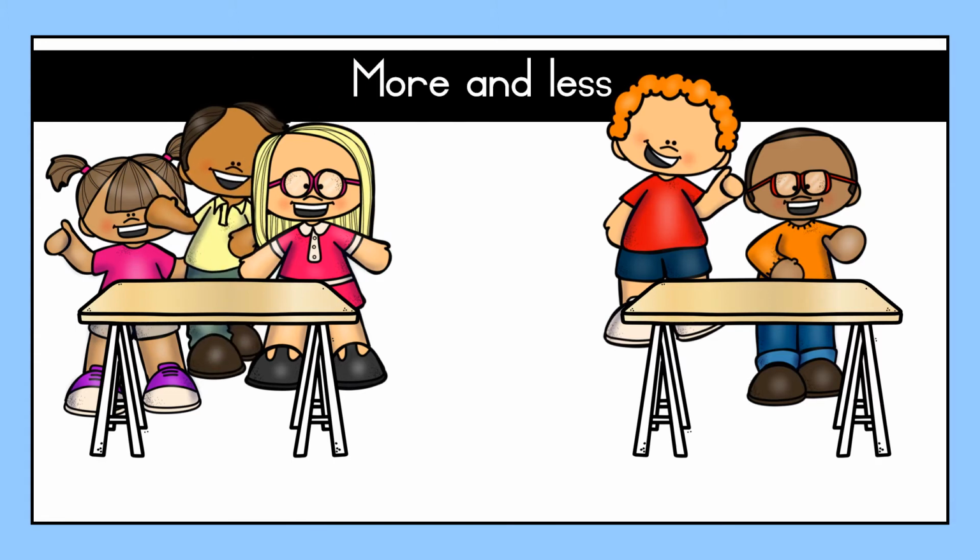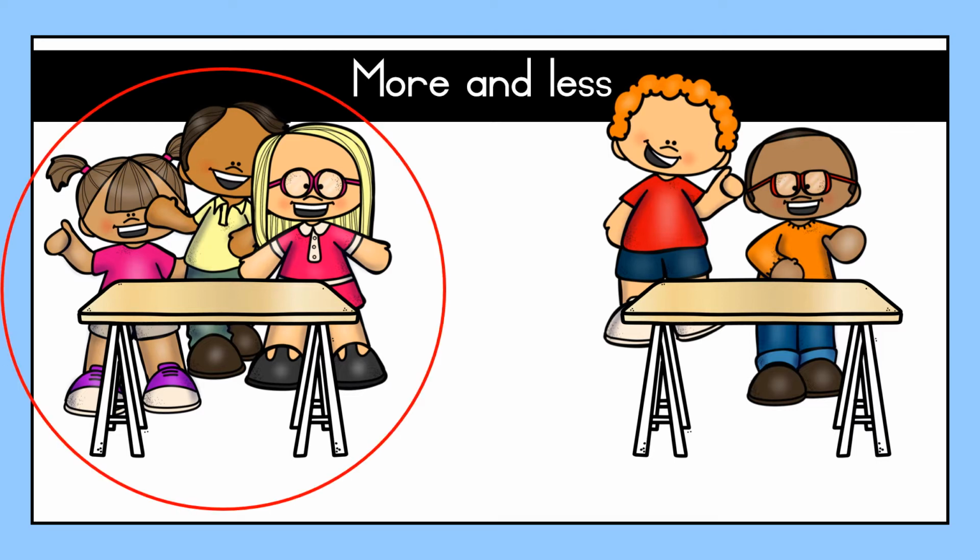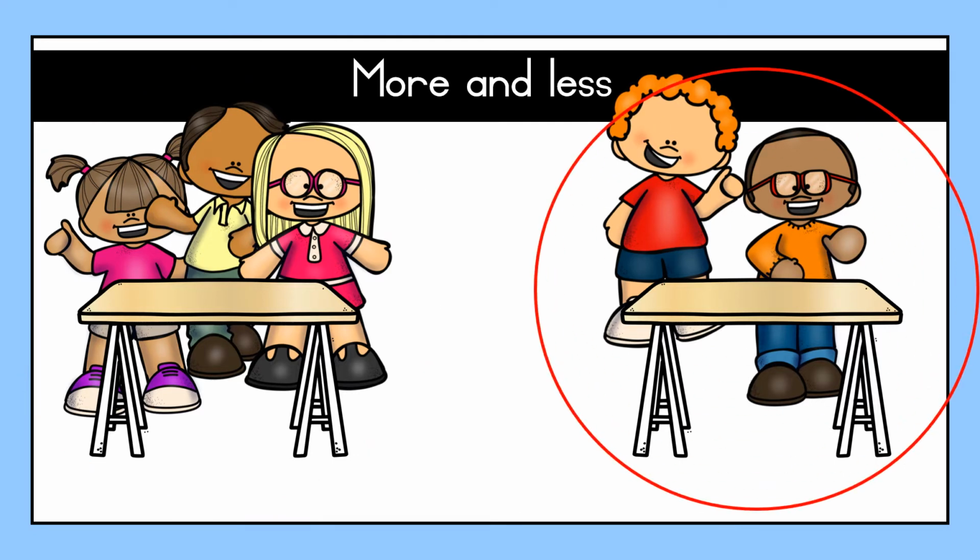They had to choose a table where they must sit. But now, can you see that they are not equally spread at the tables? Which table has more? This one. Well done. This one has 3 friends and the other table has 2 friends. Can you see that the one with 3 friends is more and the one with 2 friends is less? This one has more friends than this one.